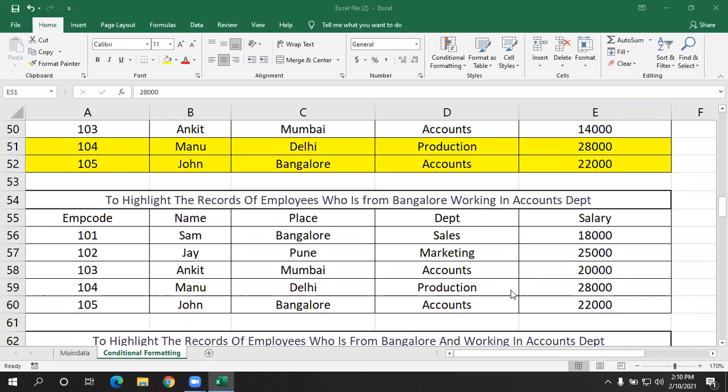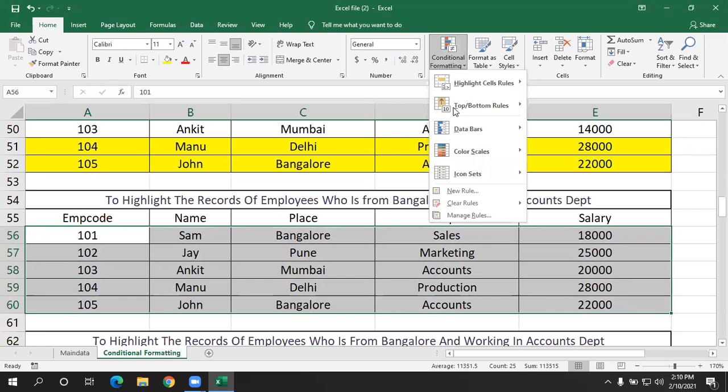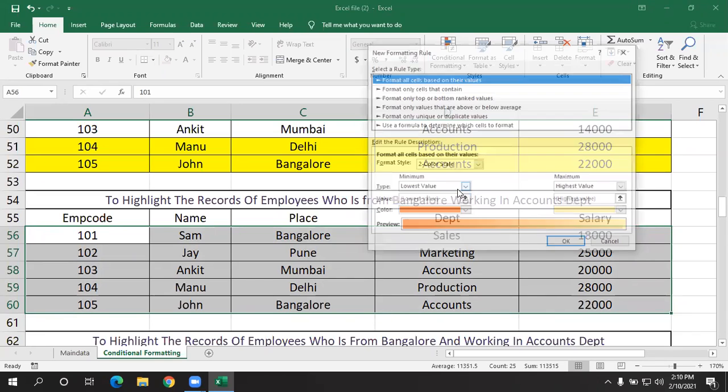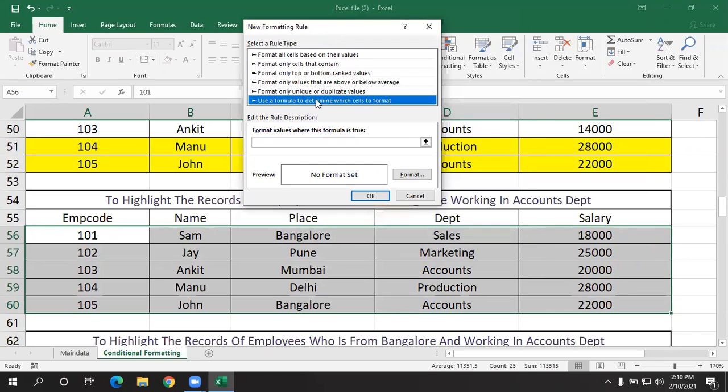So now let's check how it works. Again here, don't include the headings, select the data range excluding the headings, go to conditional formatting, select new rule. Then here you have to choose use a formula to determine which cells to format. Then give equals.